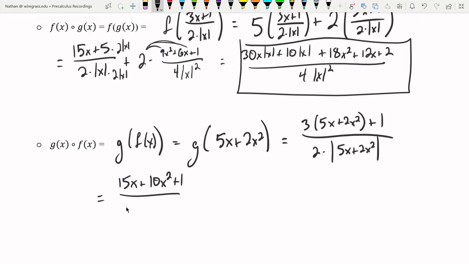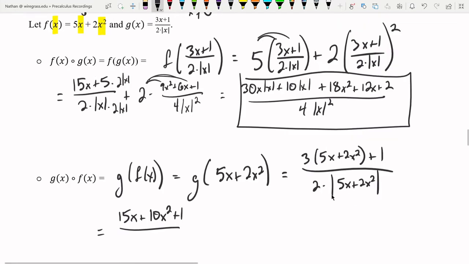over, this can be negative if x is negative. So what I want to do is look at this bottom thing here and see if it can be negative, because if it cannot be negative, then the absolute values don't actually add anything here, and potentially we could maybe reduce anything. Probably not, but maybe. Well, if you look at this bit in the bottom inside the absolute value, we're just asking, can it ever be negative?